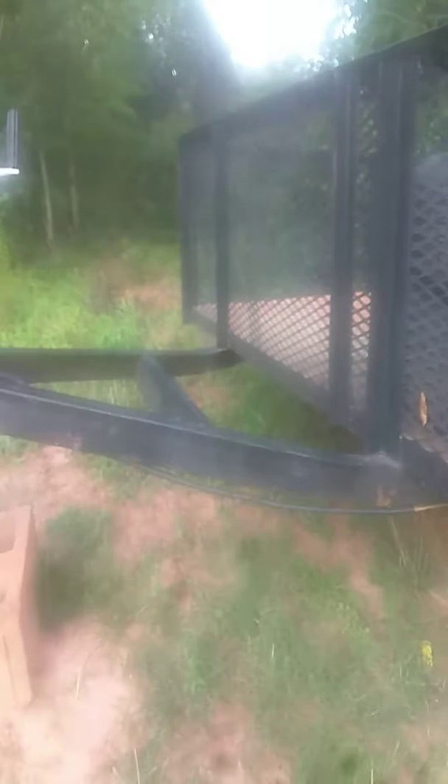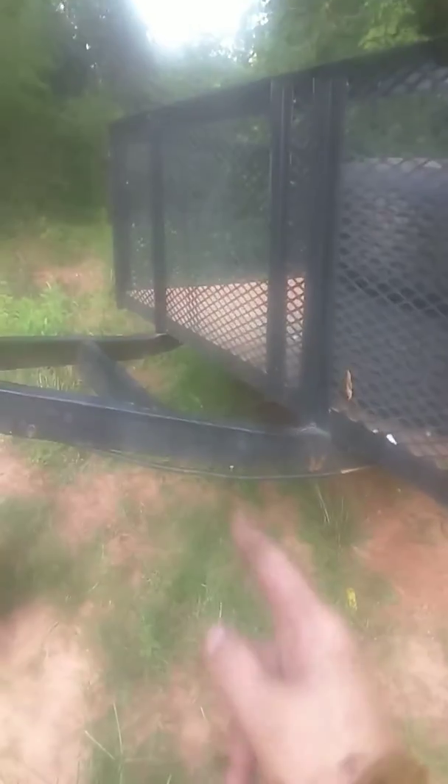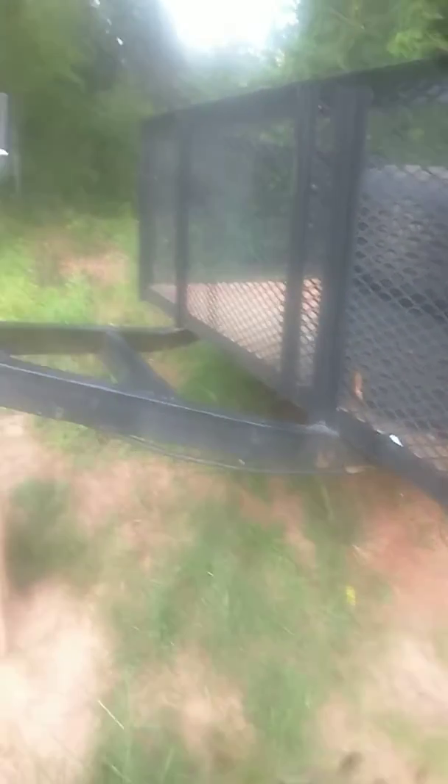What had happened is this guy overweighed this trailer. Look, you see that on that trailer? They bent. They had it overloaded. That's 2 by 3 by 3 sixteenths angle iron — that was more than enough to carry the weight of the axles. I'm going to lay down underneath here and show you what happened. Every cross member here, from this one all the way back, is bent into a bow. And the front axle over there is bent because they put too much weight on this trailer.